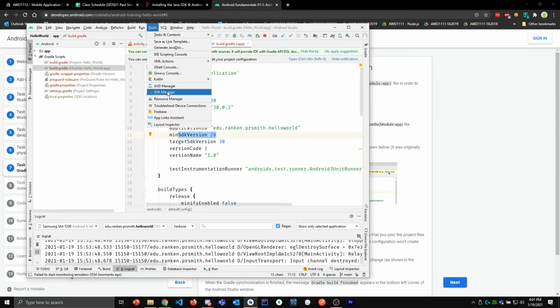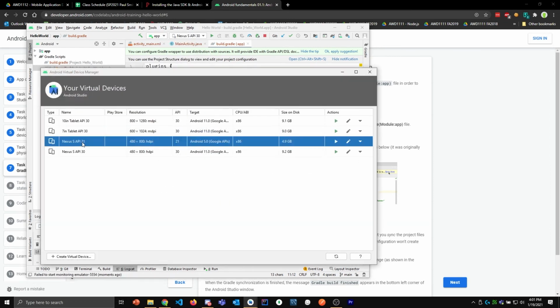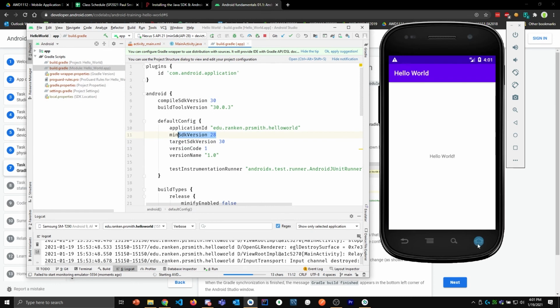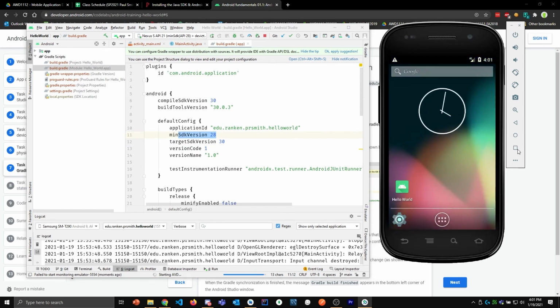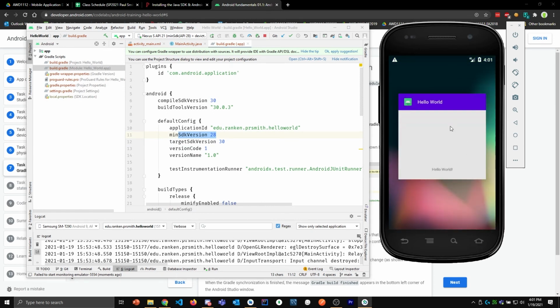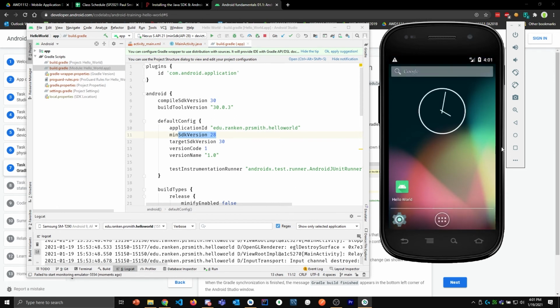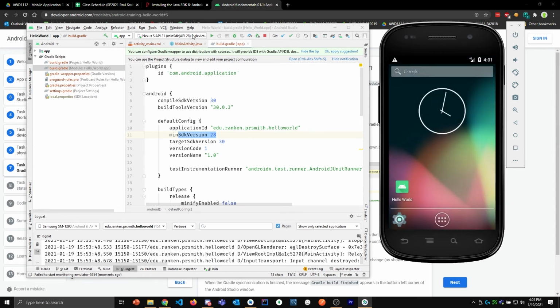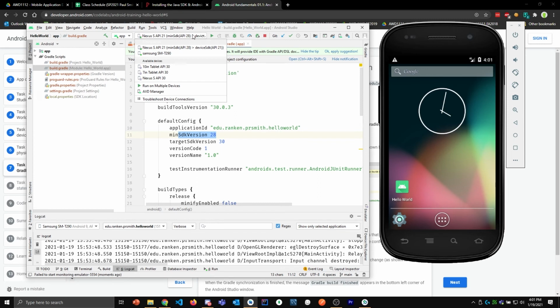So for instance, if I go to AVD Manager and let's open up API 21. And we kill this so it's not running. Okay, so it's no longer running the app, and you can always see what's running by just clicking that square. So I'm going to go run it against this one now.